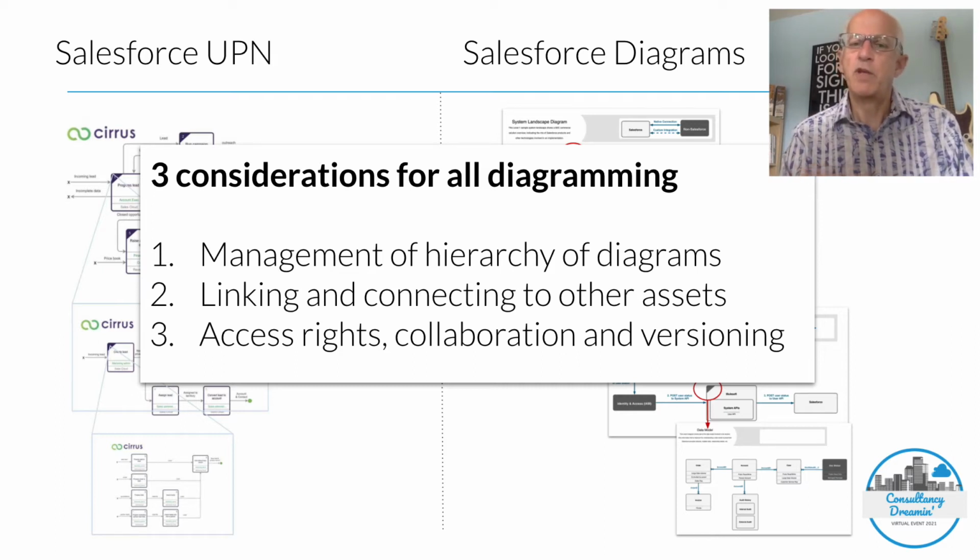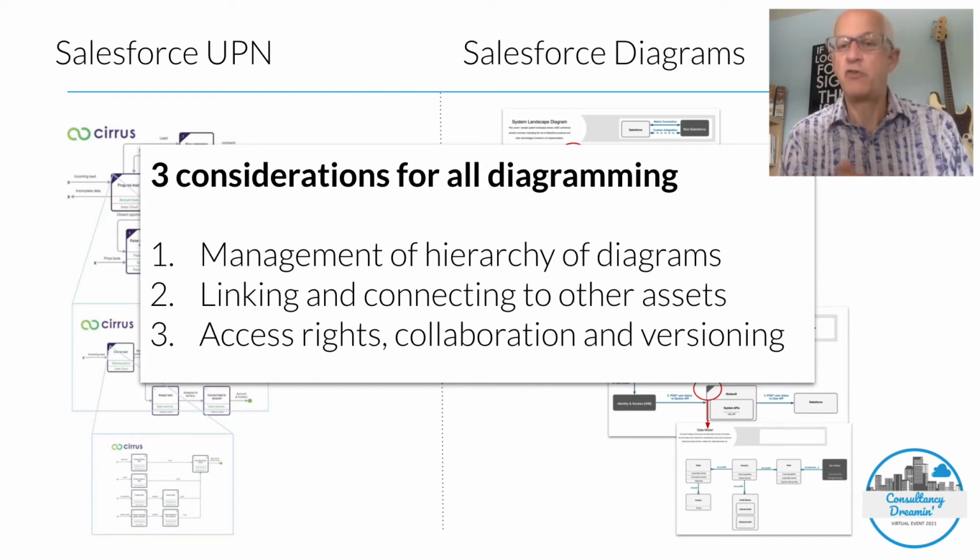But the other point is we need diagram integrity. If someone changes something on a level 3 diagram or a level 7 diagram, do we make sure that level 6 and level 8 are correct? Or let's take a simpler example. If I'm at a level 2 diagram and I make a change there, how do I reflect the changes back into level 1 and also down into level 3? If I change the numbering, how does that numbering ripple through? If I change the name, how does that go through? So this is all about managing the diagrams so they are easy to navigate, easy to find the one you want.